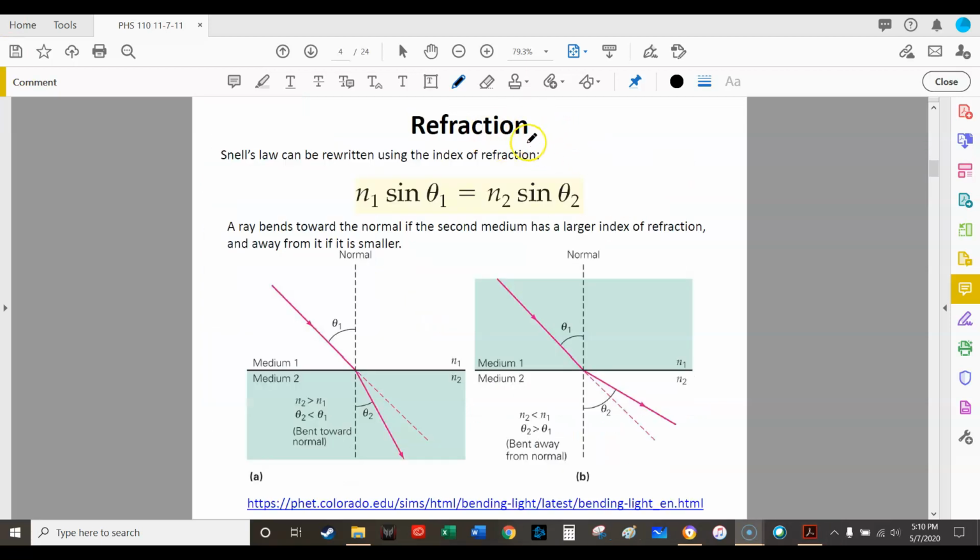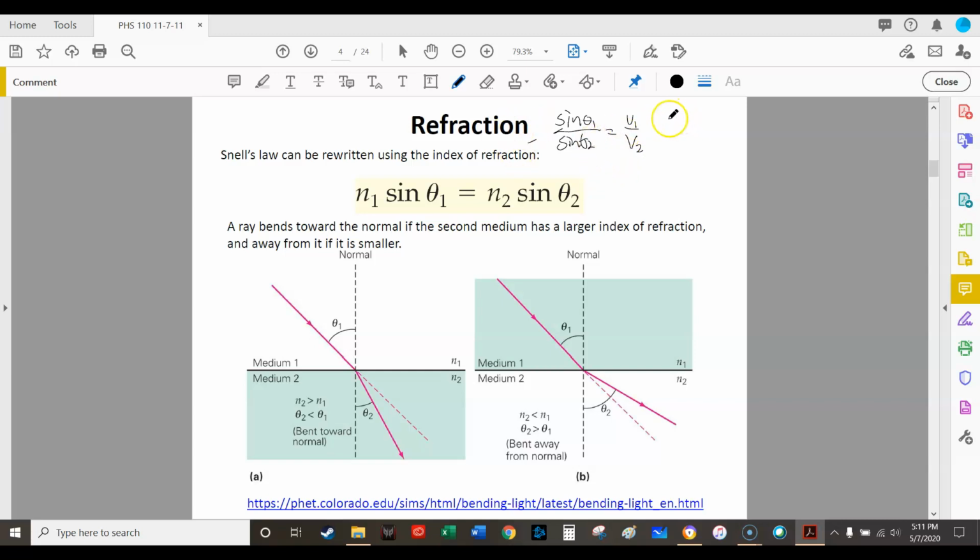And so this is an offshoot of what we were talking about a little bit earlier. So we had made that relationship that Snell's law was this: the sine of theta 1 over sine of theta 2 equals v1, the velocity of this first velocity of the incident, and this is the velocity of the refracted ray, right?